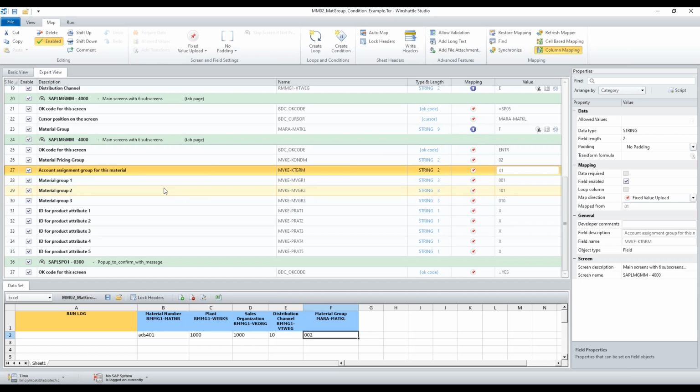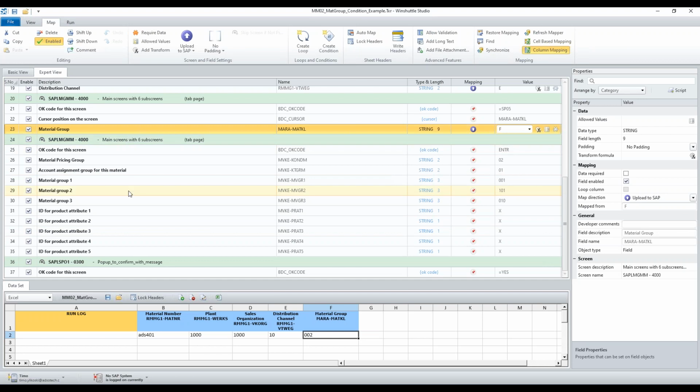So instead of having the user fill in these fields manually in Excel, if there are clear business rules for these based on the material group, then we can create rules and have the script update the fields automatically with the correct values.